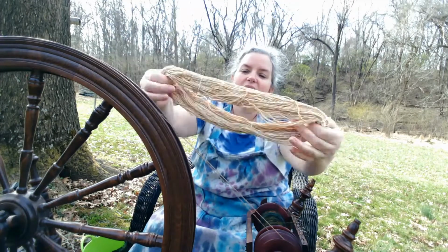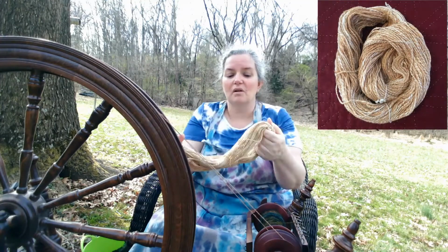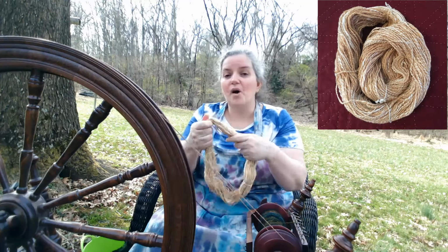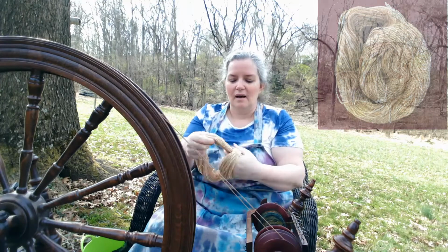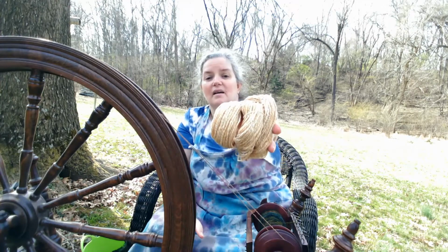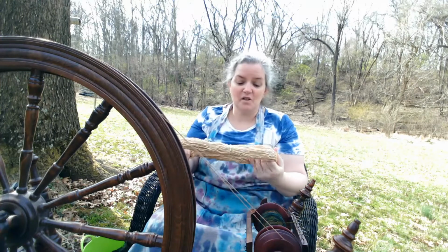Otherwise it's nice, and I know not everyone likes a barber pole look, but this will look lovely if I knit with it. I'll probably crochet with it, and it will look lovely. The barber pole can actually look quite nice as a textured fiber, and it's soft as I expected.